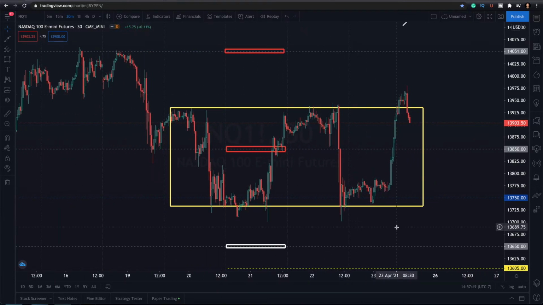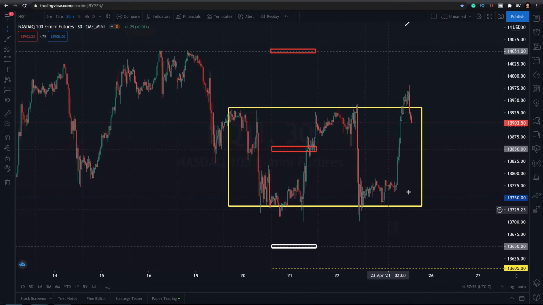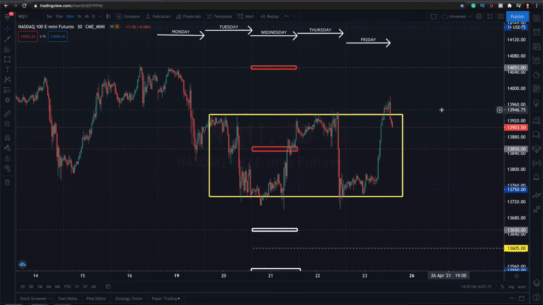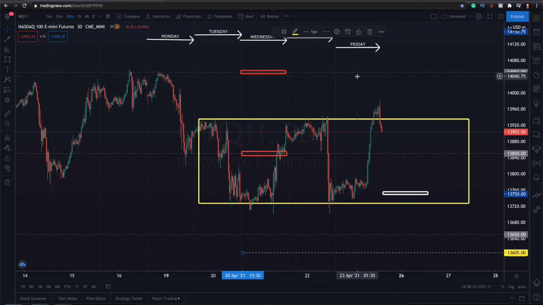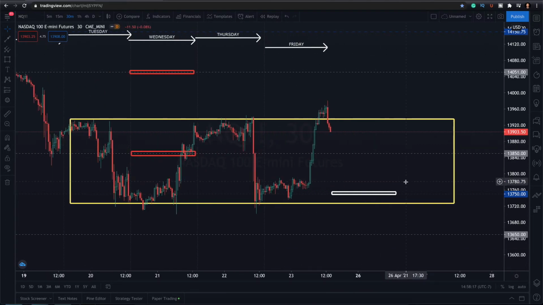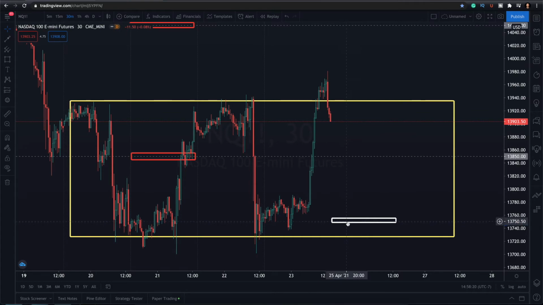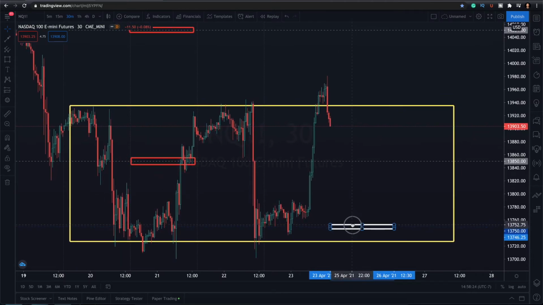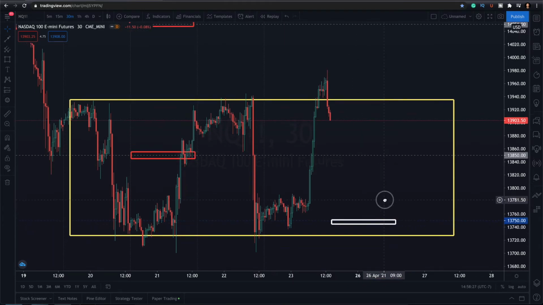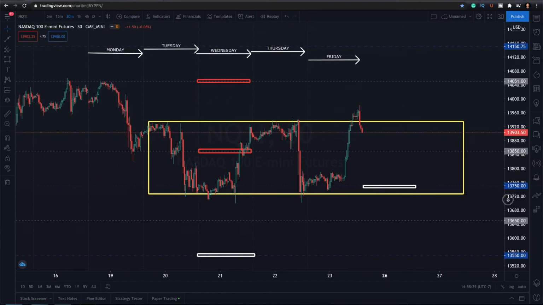And that is why for tomorrow, we're going to be looking for some kind of continuation. And I think there is a probability that we stay in this range probably for one more day until we continue higher or lower. So now, if you guys have any shorts, my first level of interest for taking profits on the shorts will be the bottom of the range, or our 13,750 level. So I'm gonna leave this here for now, and let's see what we have after.